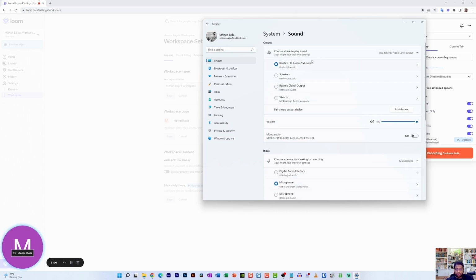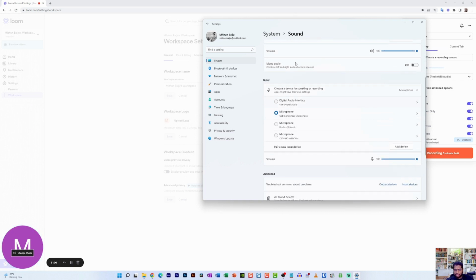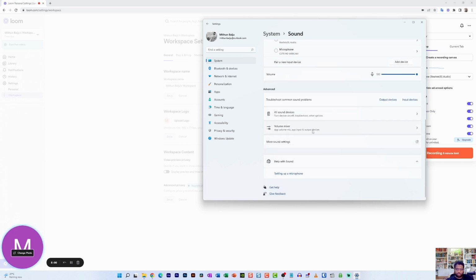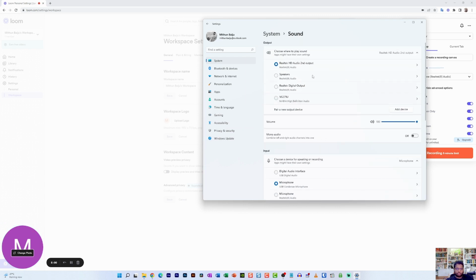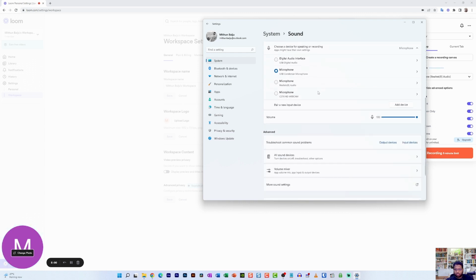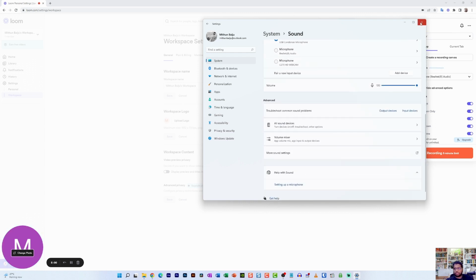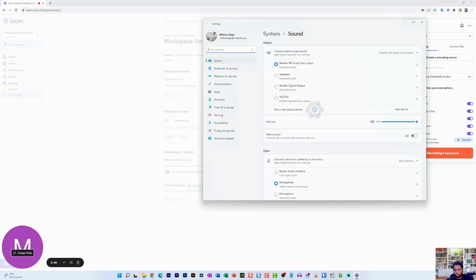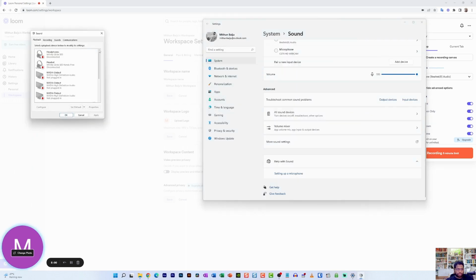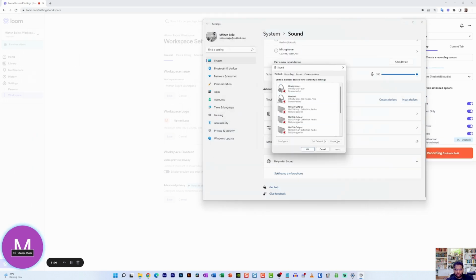And I'm gonna make sure that all the volume and everything is 100%, so that all my sound is picked up without any problem in the front end or even in the back end. So there is no issue here, I guess, and I'm gonna close that. Now let's go to this audio option again, and as you can see, there is an option for more volume settings. All right, so we have now advanced audio and playback settings.